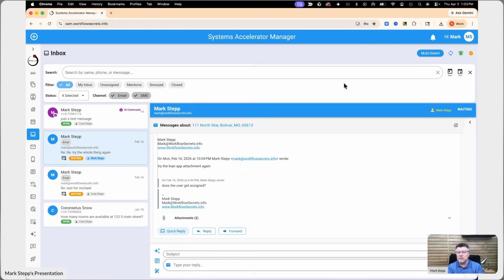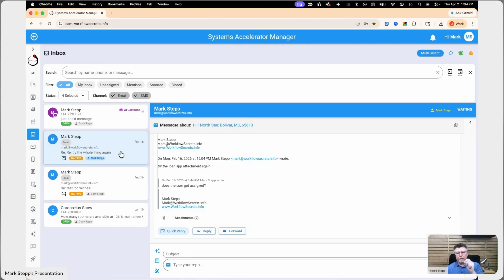One of the things that we talked about after we had released the inbox piece was the whitelist of the emails that come in from your Outlook. I'm still working on Gmail connectivity, so hang tight for those people that are using Gmail. But for those using Outlook, whenever you set up your Outlook connection, it sets up a notification to Sam that says, hey, you have a new email, and sends it to Sam.